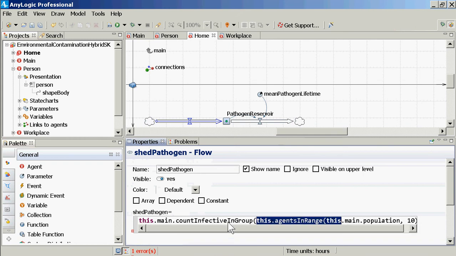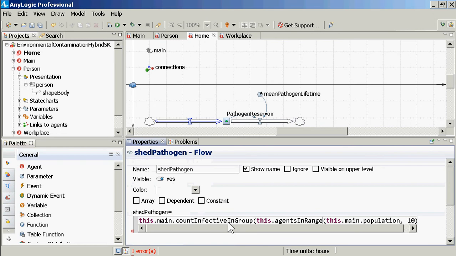In other words, within this home, how many of them are infected. It's not in the whole population. It's the number who are here in the home. Count infective in group, and it's of these agents in the home. That's what agents in range is: the agents within 10 units of this.